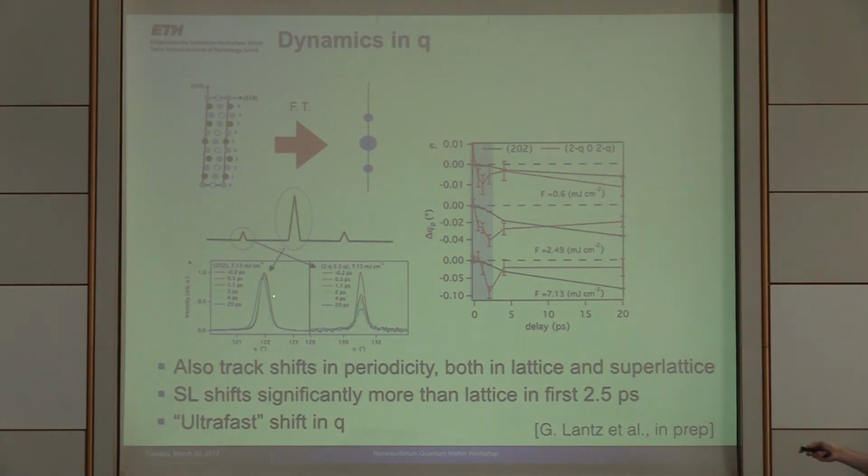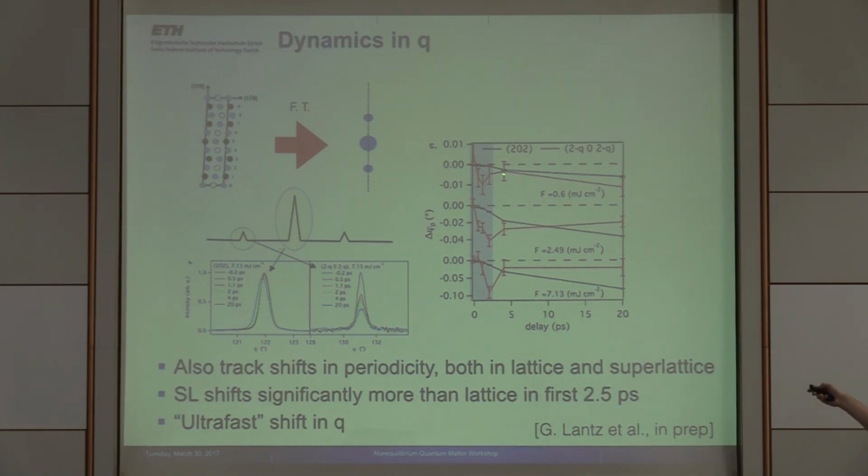And in the experiment we can look as a function of time at the position of these peaks. The position of the lattice peak tells us whether the lattice overall is expanding or contracting. The position of these side lobe peaks tells us how the modulation is behaving. Is that expanding or contracting? What we see is a plot as a function of time of the center of these different peaks. It's the data shown there.